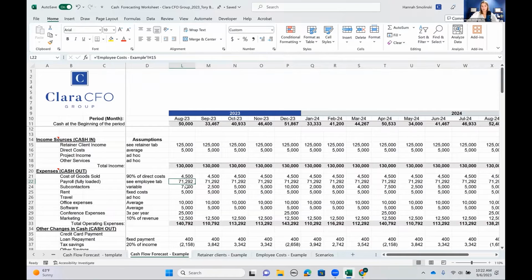But we've put in some numbers here, trying to look at what type of business we're looking at. We threw in some numbers. They have general office expenses and software. I recommend for a cash flow forecast to not go nitty gritty to every single line item on your P&L, but rather to summarize it a little bit more into higher level groupings.